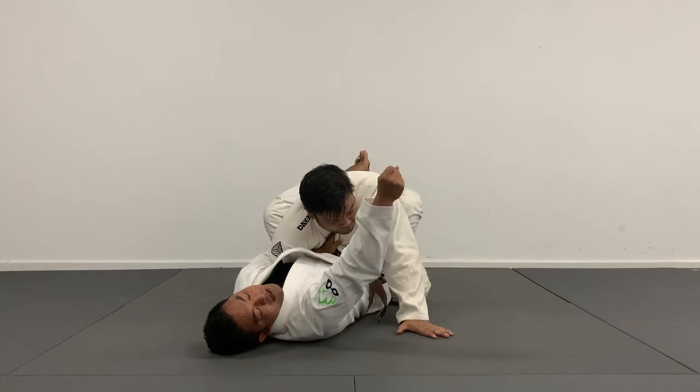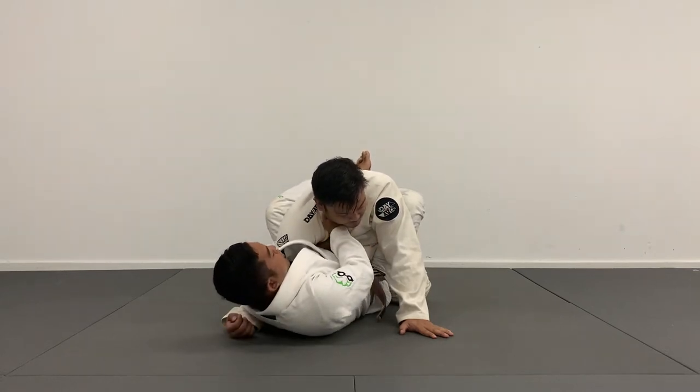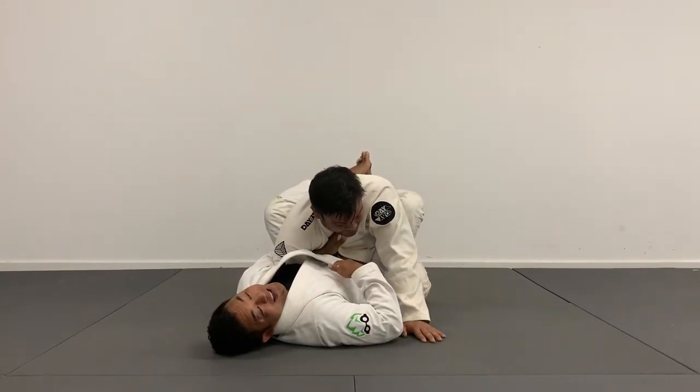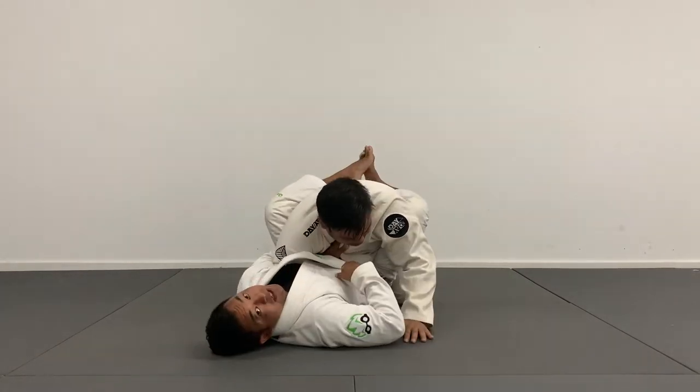I'm punching with my right hand, and all the tension is on this side of the gi — pushing into Shane's neck on the left side. It's a push-pull. If you don't catch him right away, count to seven, count to ten; it's a strong choke. So again, just two fingers in, push-pull, and catch a nice choke.